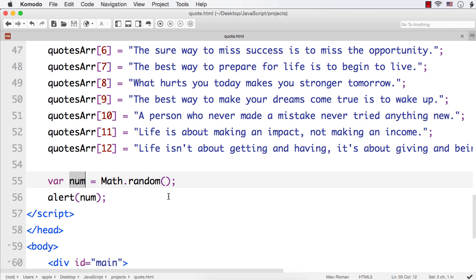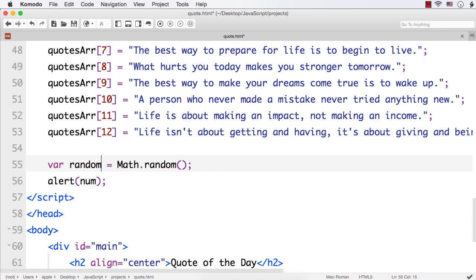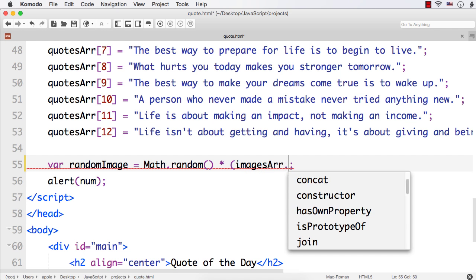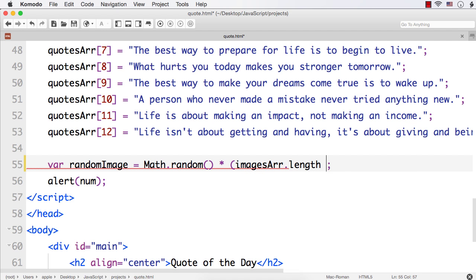Let me first generate a random number for the image. So let me name it as randomImage. Then if I multiply this by the size of the array minus 0, what will happen? What is the size of this array? imagesArray.length minus 0.